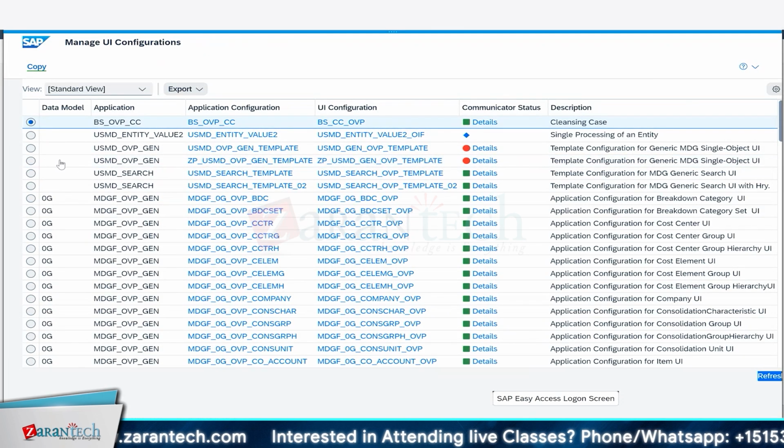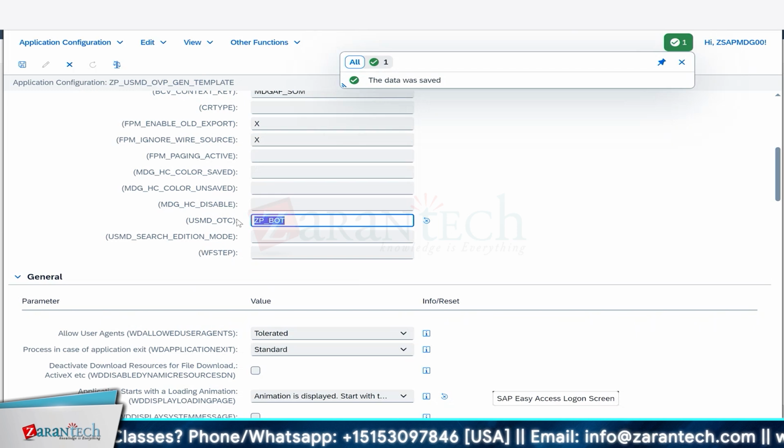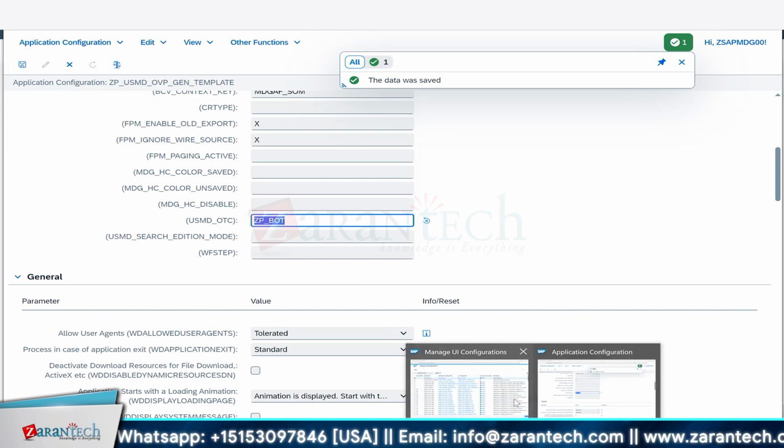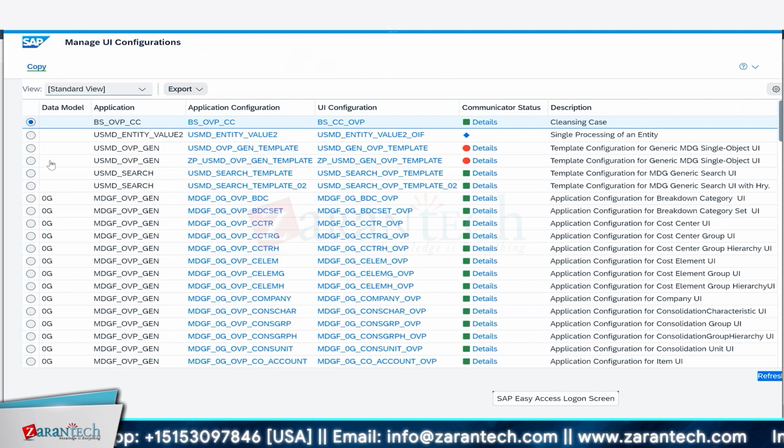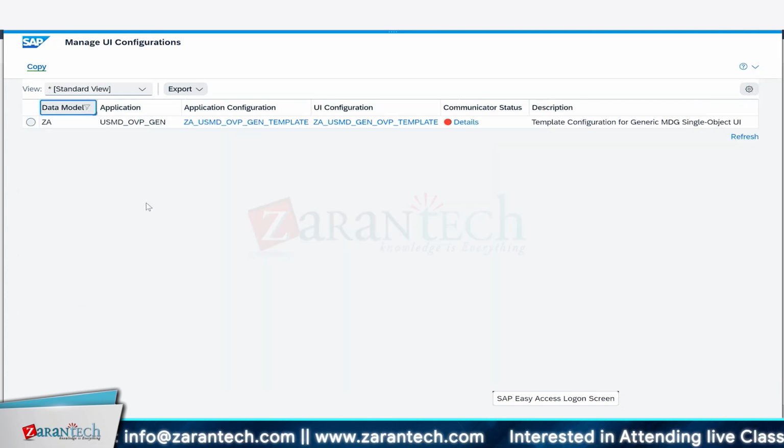Okay, this is not good. Once you assign the OTC, the data model should automatically display over here. This is not coming. Are we assigning the data model or are we assigning the OTC? When I assign the OTC, automatically the system will take the corresponding data model and the data model will be displayed over here. We have created some other one. Can you please check that one, how it is updated? For ZA or ZB, something ZA. ZA is there, right? So someone added this ZA, and it is reflecting correctly here.